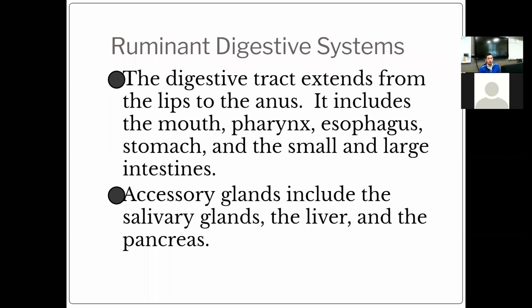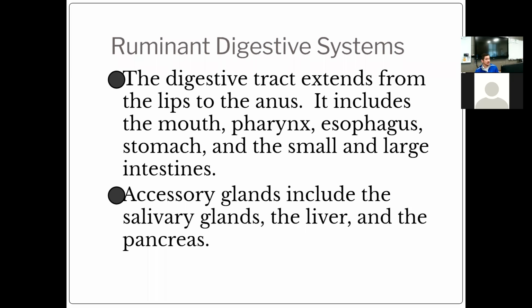On Monday, we talked about the liver and the pancreas a little bit. We did not mention the salivary glands, which are also a part of the digestive system. If you don't know what the pharynx is, we're going to define that in another couple of slides. But that does go in the order of the digestive system. So first the mouth, then the pharynx, then the esophagus, stomach, and the small and large intestines.